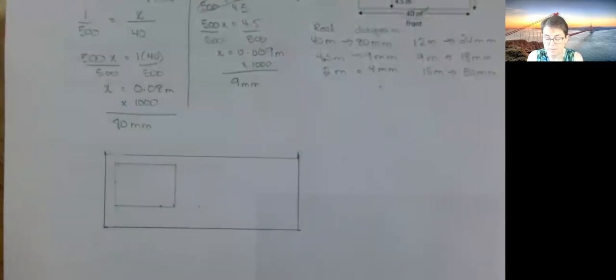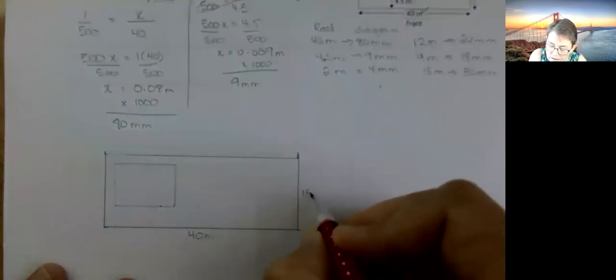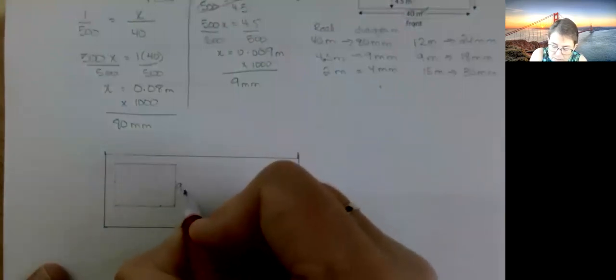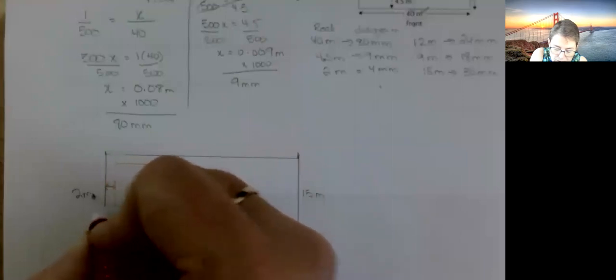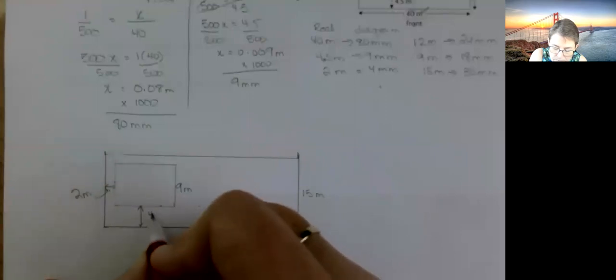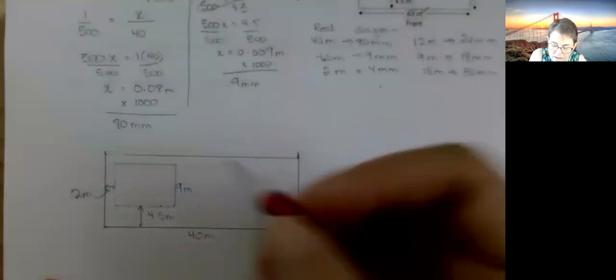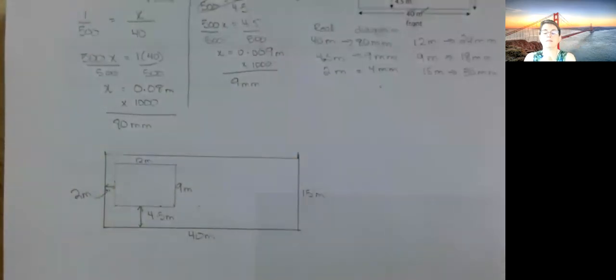All right, so there's my scale diagram. I think what I want to do, 40 meters, 15 meters, 9 meters, 2 meters, and 12 meters. Okay, so there's our handy dandy scale diagram. So you can see from my diagram, we get a better idea, like this one. Move that so we can camera up. Just down a little bit for you.